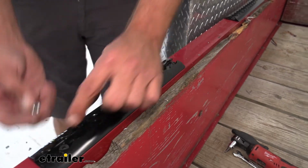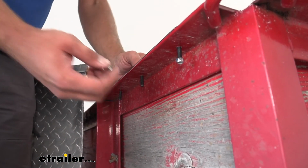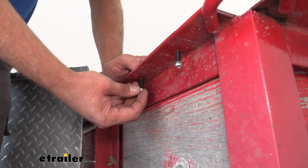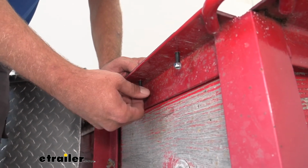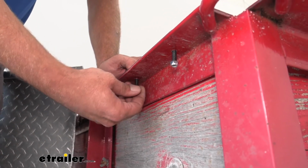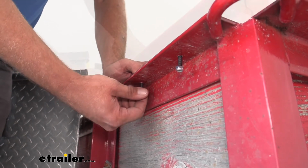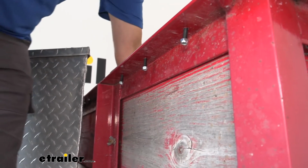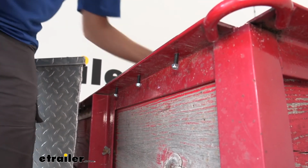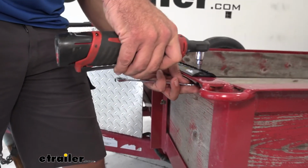Got those in. I'm going to use nylon lock nuts on the back side. Mounting it to steel like this, it's going to act like the washer for us. If you're going to be going into wood or something like that, though, I definitely recommend you using some washers back in behind it just to spread that energy out. You want to make sure you got plenty of hold power. Then we'll use whatever size tool that you're going to need for whatever hardware you decided on and get it secured down.